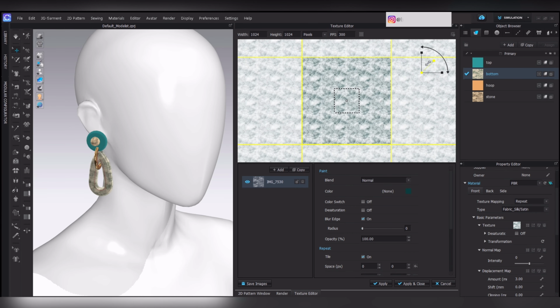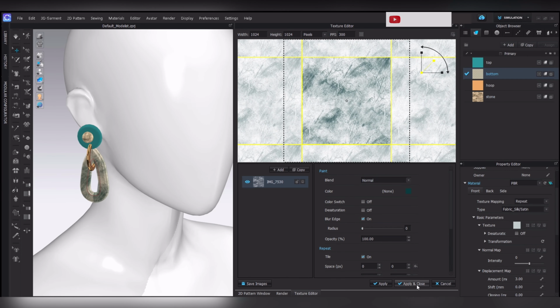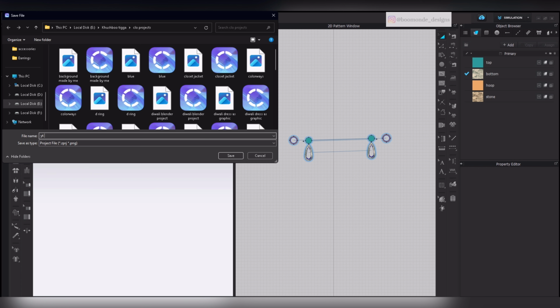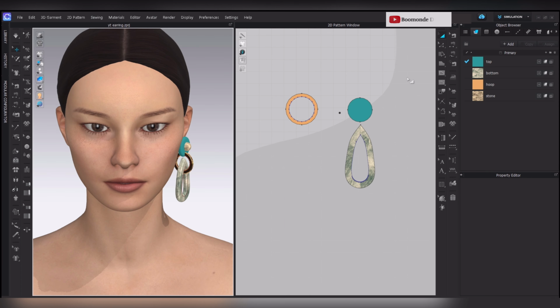Fine-tune the texture of the bottom fabric while observing the rendering. Save the project file and verify that all the customizations are satisfactory.